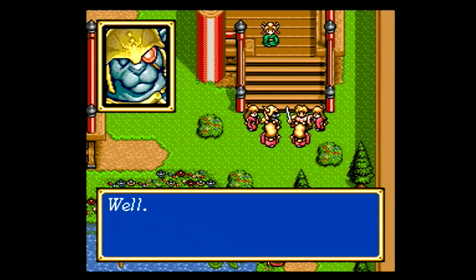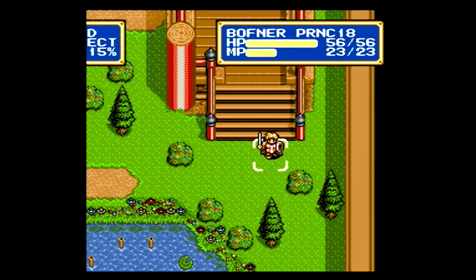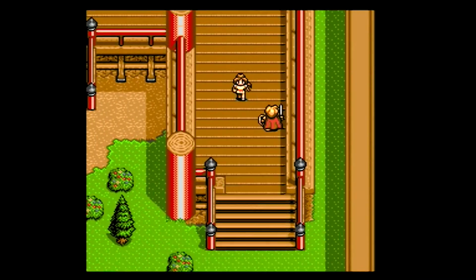Bofner and Guyan were flirting with the women over at the entrance of the building, so naturally when the battle starts, Bofner is all alone at the entrance while everyone else is standing in the field.